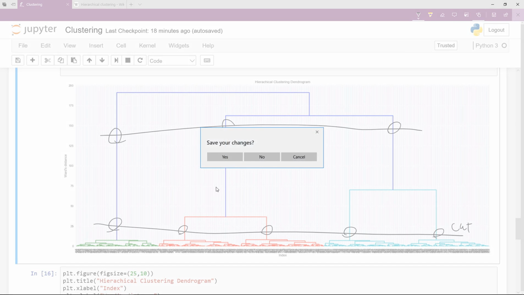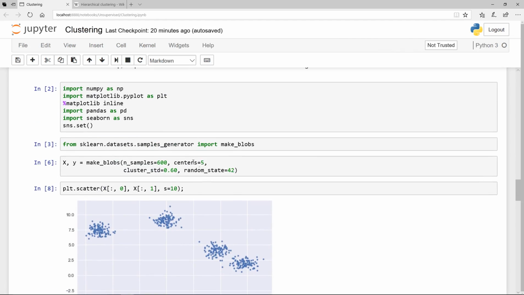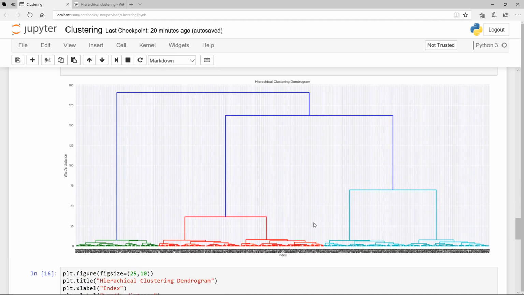Let me just close that off. Play around with this. To begin with, change the clusters to 3 and then change it to 10. And also vary the standard deviation to 0.1 and also up to 1. And see if the hierarchical clustering, or HC for short, can pick up all of these. It should be able to. It is capable of doing that. So the essence of this is I want you to pause the video now, play around with it, and when you come back, I'll summarize the lesson.